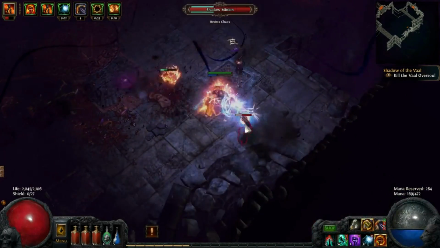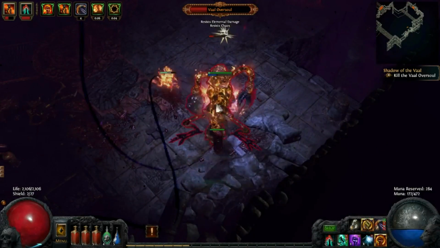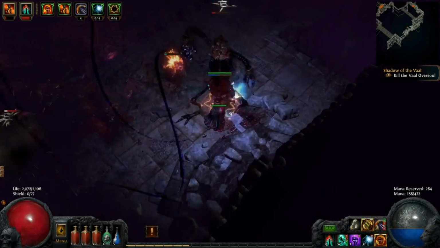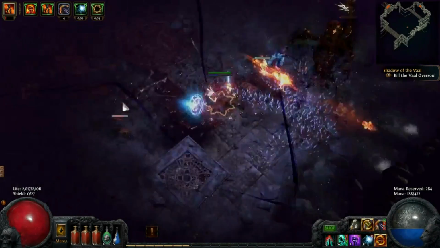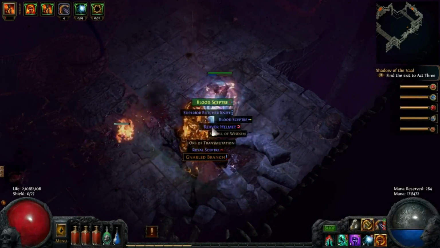Wait for him to respawn. Where are you at? You're right there. Throw down another totem. Use Tempest Shield again. And he's going to use his slam attack, so we do want to avoid that. Dash back in. Get a few more hits in on him. Maybe we'll take him down here in a second. Gotta dash out. Shoot. I was hoping I could take him down. But should be able to take him down here.